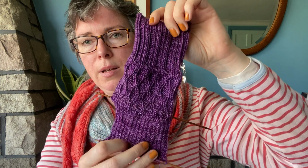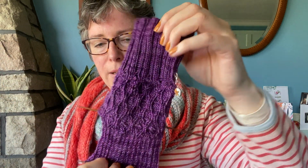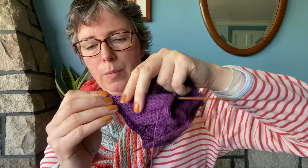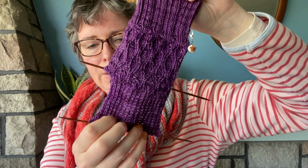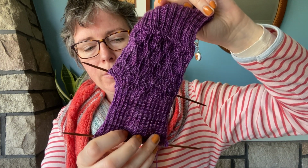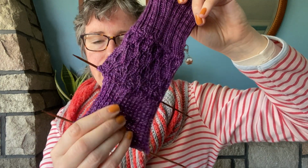So that sock is finished, and I'm on to the second one, which I think was maybe about here. Did I put that marker in? I might have done. So maybe about here on the last podcast day. So I have done some. I'm now at the bottom of the heel flap. Just gonna pull that needle along. I did all this bit here on the train to Aberdeen and back, which was good because it's a straightforward purl all the way, and then knit one, slip one on the knit side to give it that nice.